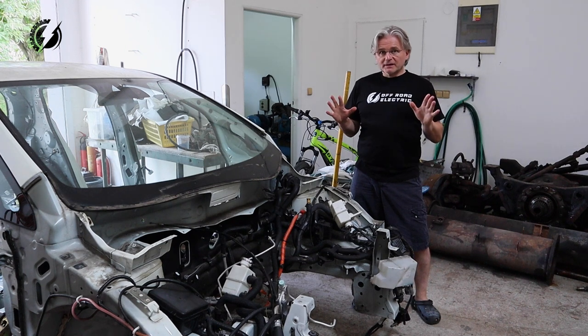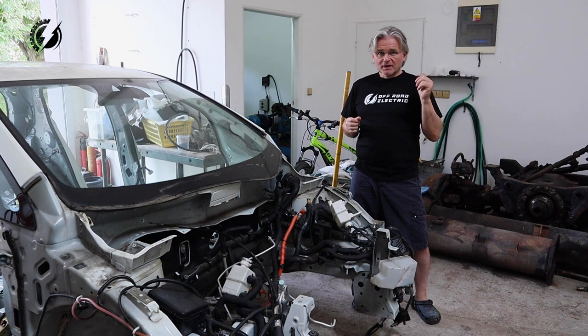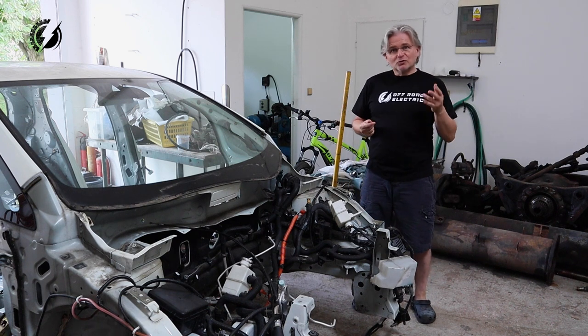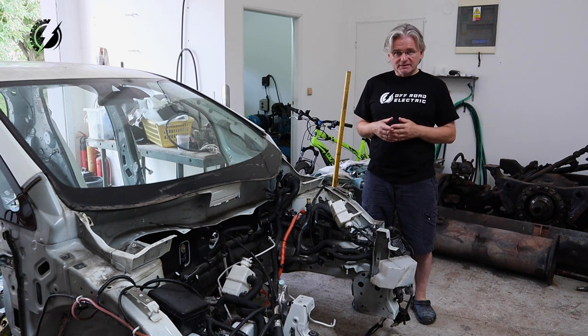So I changed my mind, and we are going to use two complete drivetrains from Tesla Model 3 in the truck. And it's also mechanically much easier to fit two drivetrains than four drivetrains from Nissan Leaf.